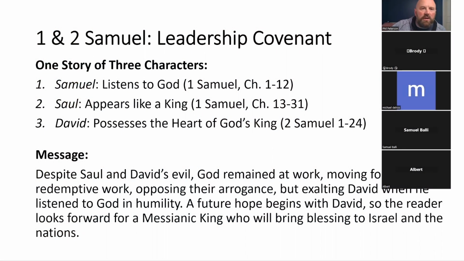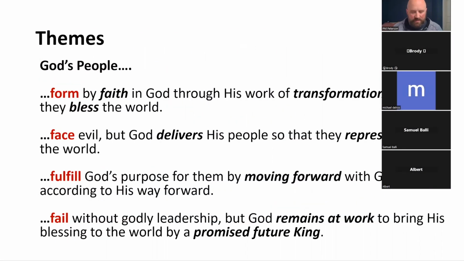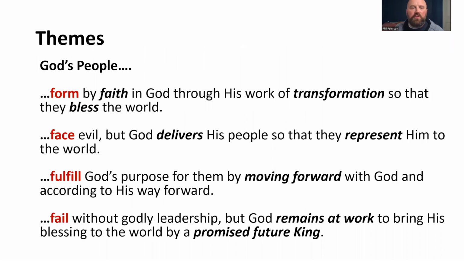So let's get started. I just want to highlight some themes for reflection. This brings everything together to this point as I was looking at the story that we're reading today and thinking about how we bring this into some key themes in the story.